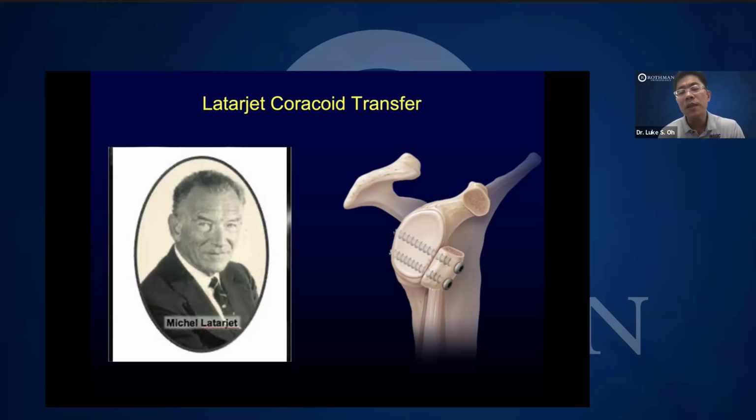And on that coracoid bone, you can see how on the inferior aspect of it, there's actually some tendon and muscle attached there. That's a conjoint tendon. The other effect of the Latarjet procedure is that there's also a sling effect in addition to increasing the surface area of the glenoid. The sling effect means that after this procedure, when you abduct the shoulder and put it into external rotation, which is the classic instability position that creates the apprehension sign, the conjoint tendon will cross over in the front of the humeral head and will cradle it like a lacrosse stick does a lacrosse ball. And so that's the other powerful effect in stabilization.